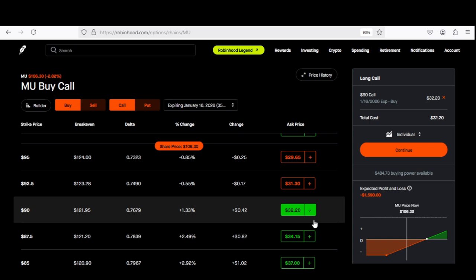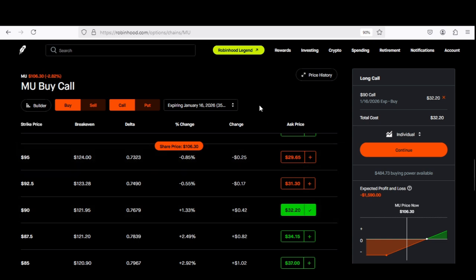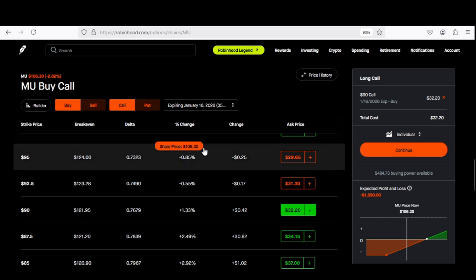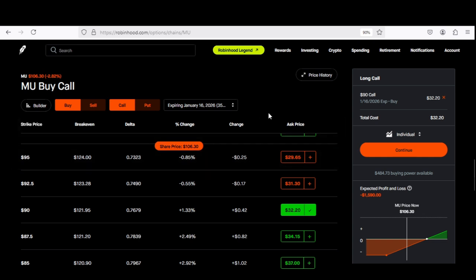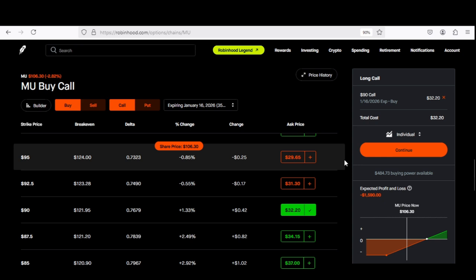Well, the number one reason is for you to be able to control 100 shares for much less of the price. The number two reason is because of stock appreciation. The market goes up over time. By buying a LEAPS option strategy, you have given yourself more than enough time for the share price to go up over the couple months coming. So if you were to purchase a LEAPS option strategy, all you have to do after that is nothing. And your option most likely is going to go up.